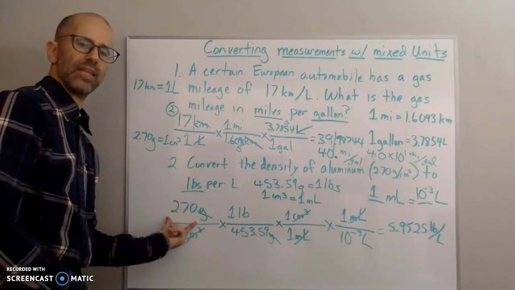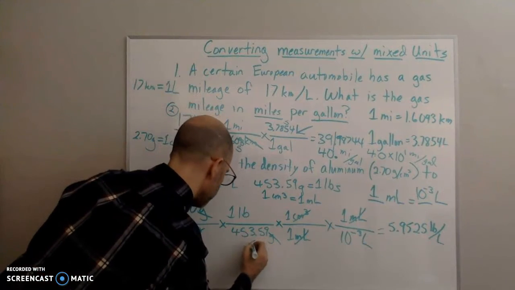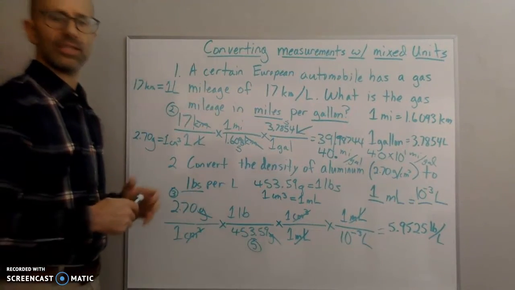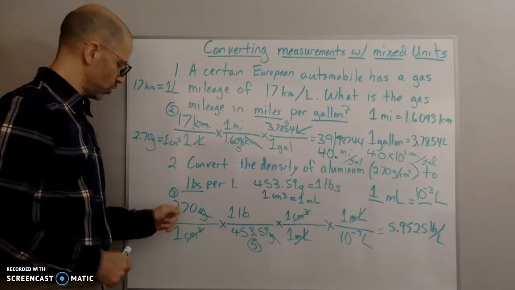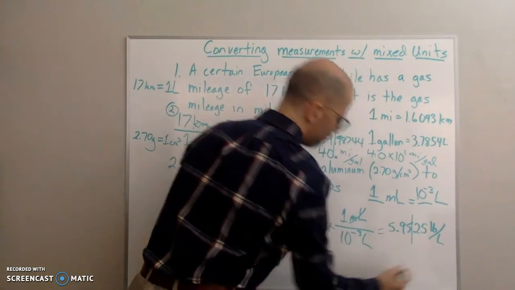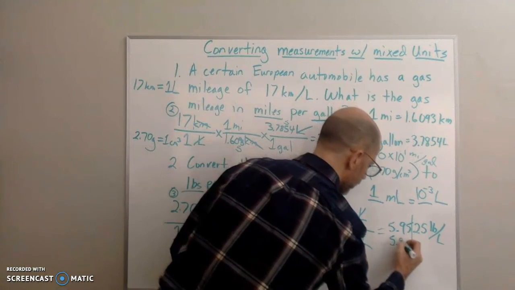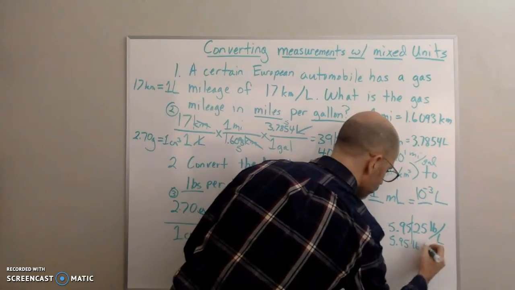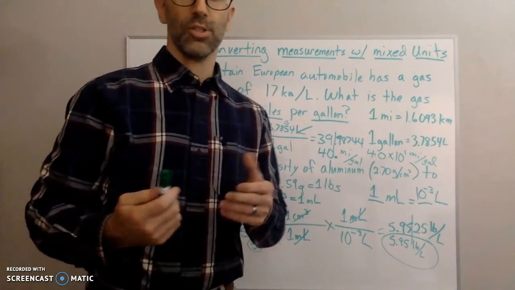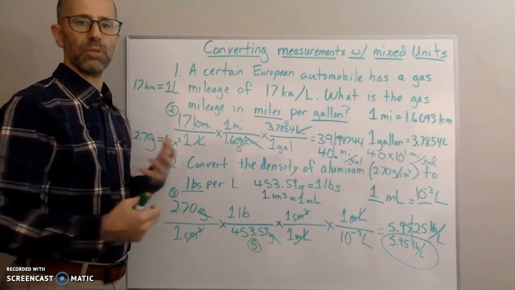And this is the measure that they gave us, so we need to pay attention to that. So here we have 5 sig figs. Here we have 3. So our answer should only be in the least number of sig figs given, which is 3. So 1, 2, 3. So we're going to cut it off at the 5. The 2 is here, so we don't need to round. So it's 5.95 pounds per liter. So that would be our answer. So that's how you do conversions with measurements with mixed units.